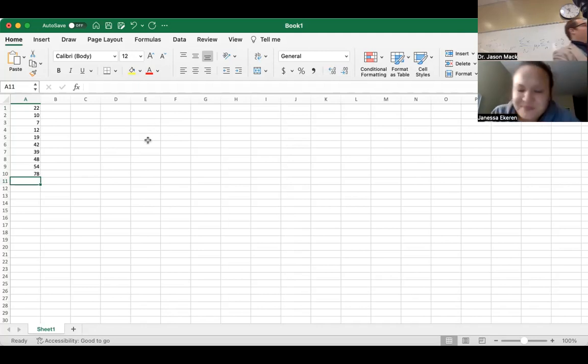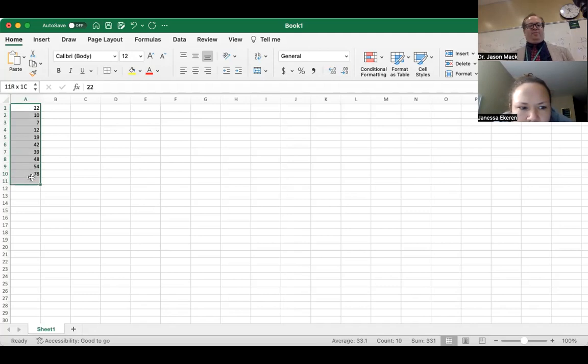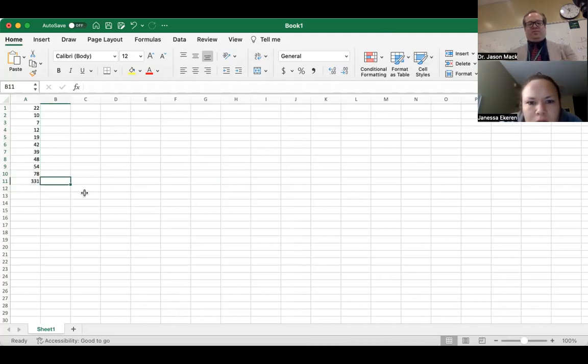Okay. So for the sum of the values, you can just click auto sum right here. It's 331. I'll do that again, but let me show it to Janessa. You can take all of these, highlight them, and then click the Sigma key, sum: 331. That's your total right there. You can add them by hand. That's all I did. I hit the sum button here in Excel.